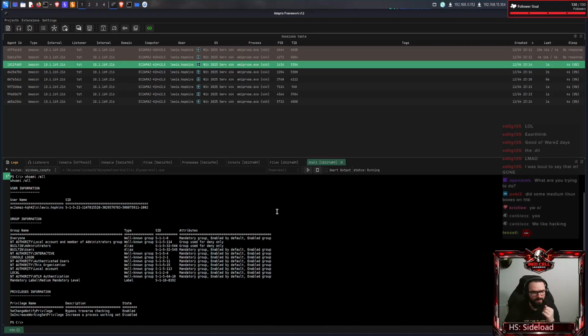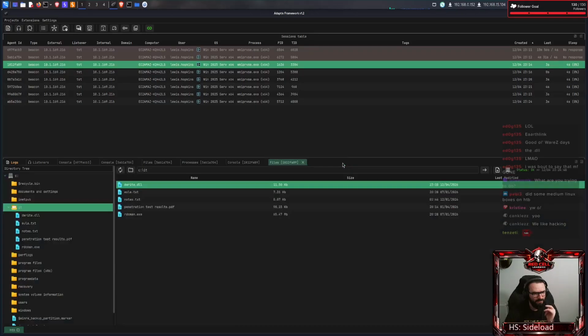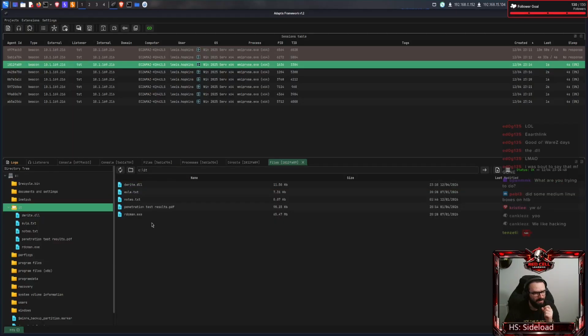That's not useful. Okay. So we cannot actually stop getting beacons.